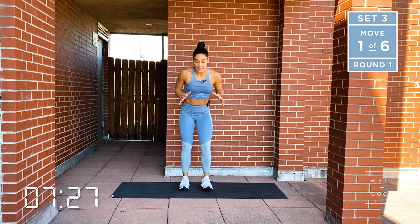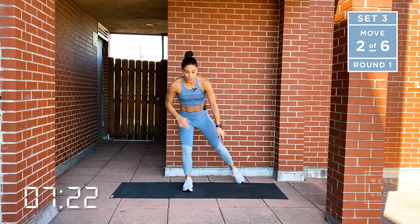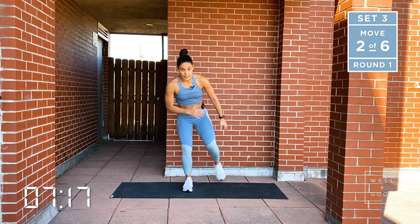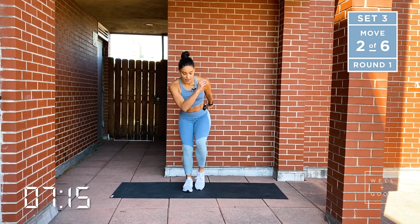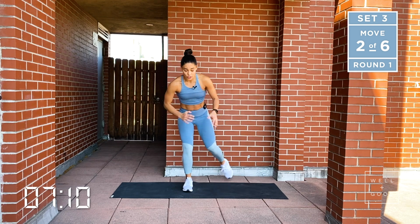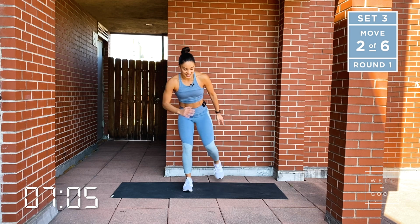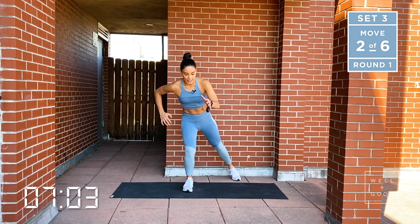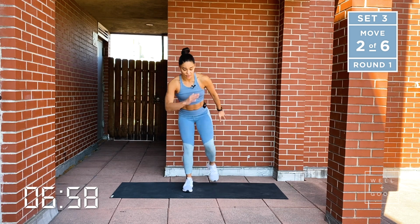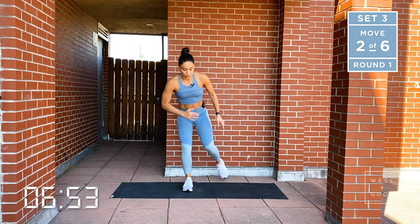From here, stay active. Quarter squat, I just want you to step that left leg out. So we were pulling right knee into chest. Now we're just actively stepping that left leg out. Now if you notice, I'm actually stepping slightly behind my mat. Have active arms, almost like you're running in place. Taking that quarter squat in the right leg that we were just pulling into the chest. Tapping foot in and out, in and out. Push the tailbone back, keep the core tight, almost there, 5 more seconds. Good, 3, 2, quick transition.